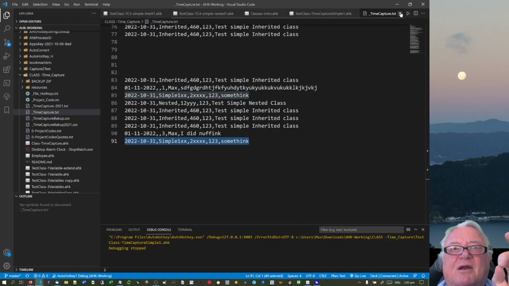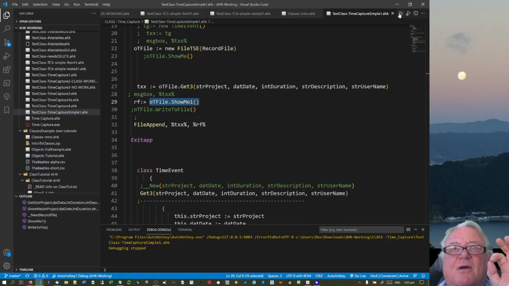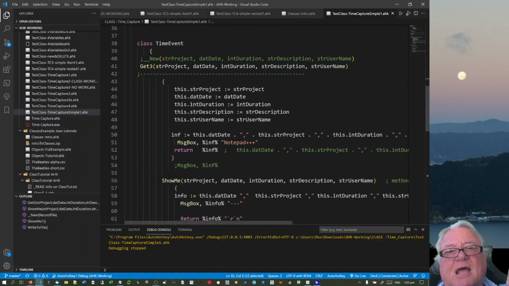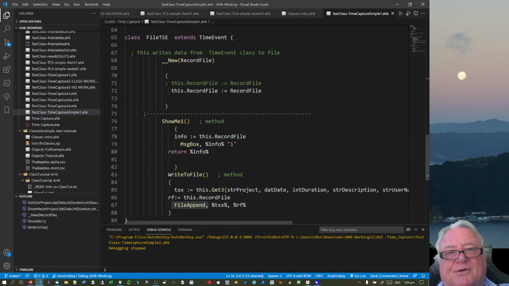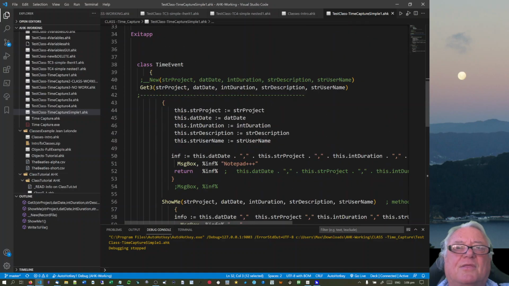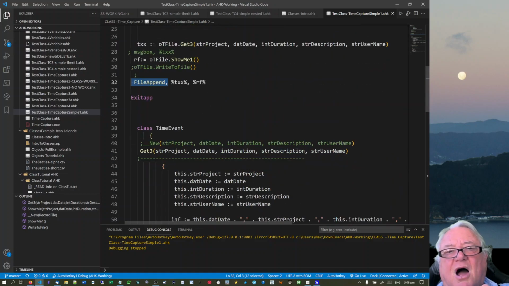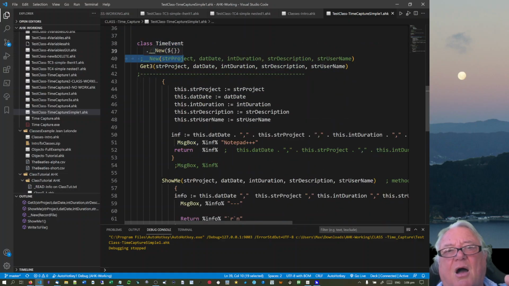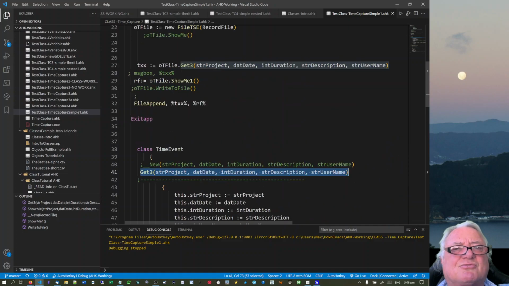But I was very, very unhappy with this solution on a number of levels. The first level that I was unhappy with is that I can't actually run that operation inside of a method. So that was something that I thought was no good at all. The second thing was I was activating my inner class, or my base class, not with a new, I was actually just doing a function. So I thought that was wrong as well.